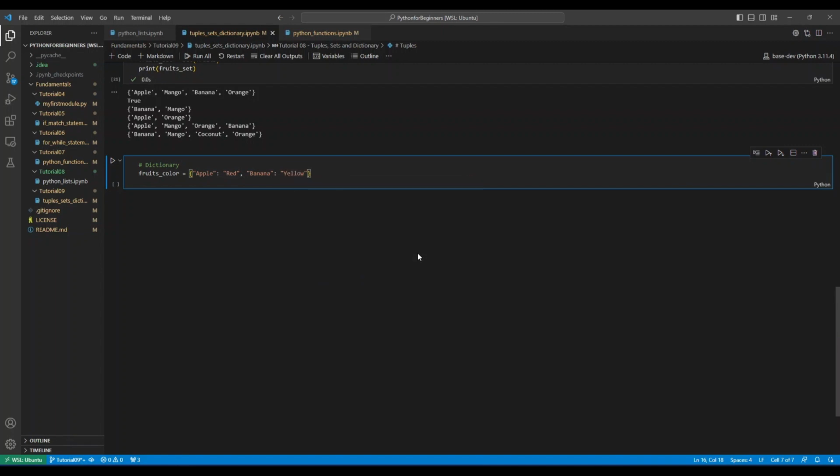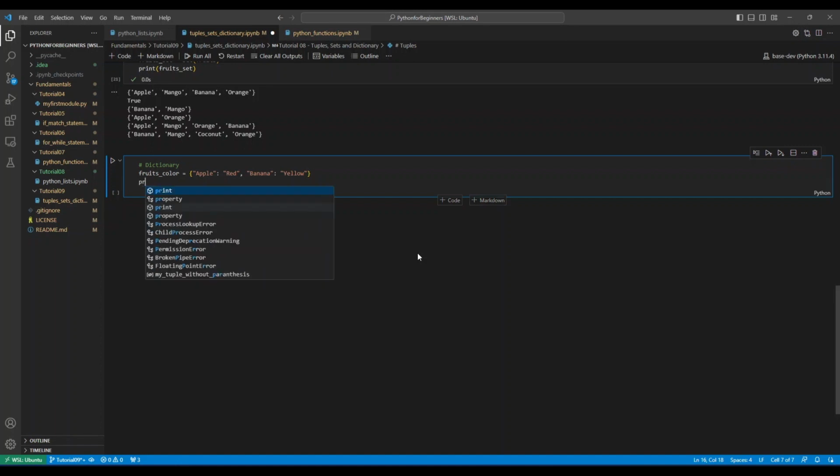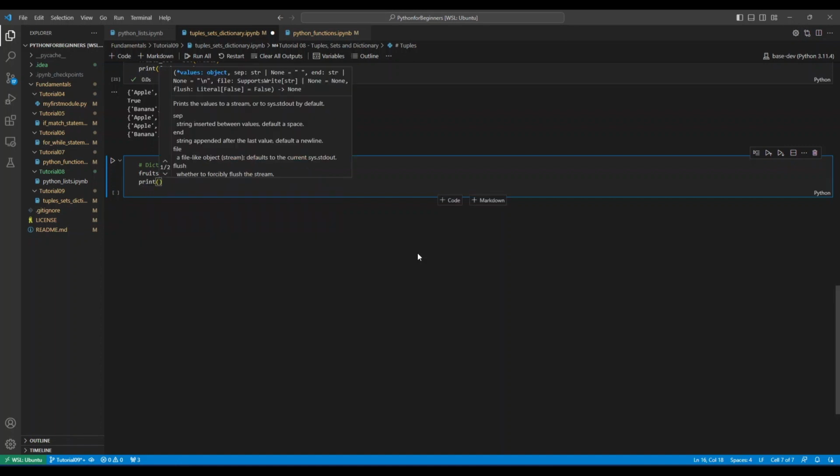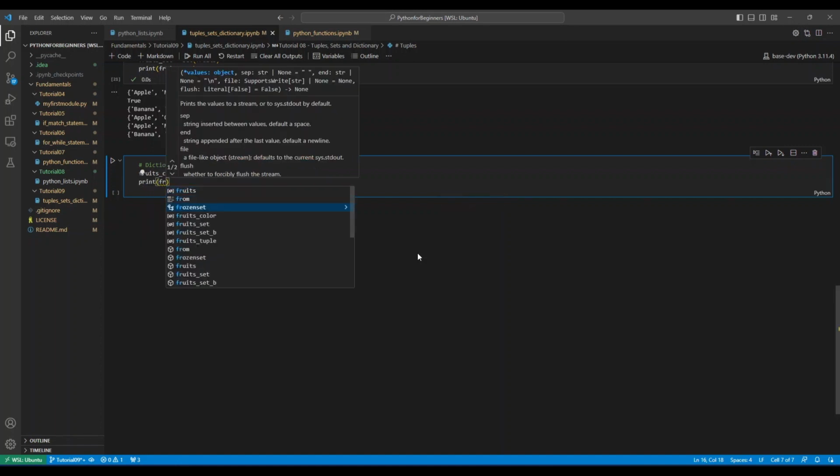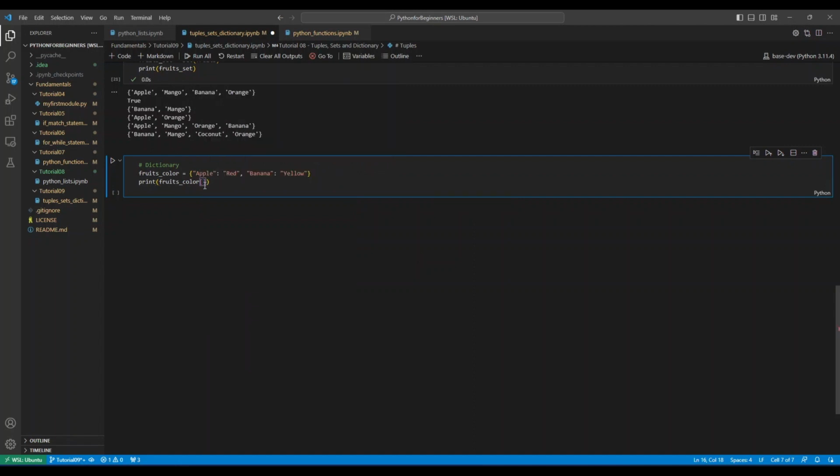The dictionaries are very useful, especially when we have large amounts of data and we would like to query some of those values. For example, I would like to test what is the color of apple. When I have large amounts of data, I can easily check what is the fruit color of apple rather than remembering index at which apple is defined, and you can easily get the result.